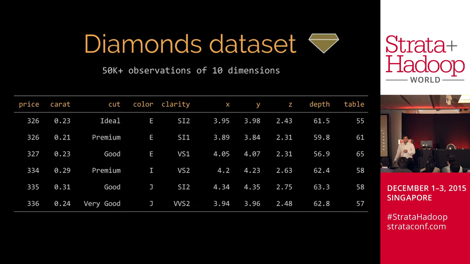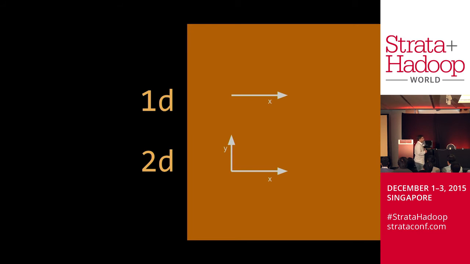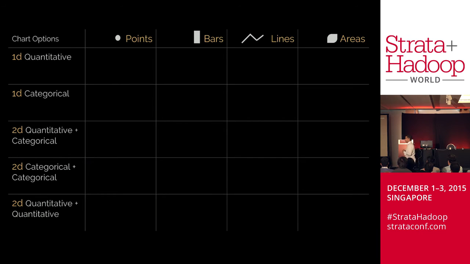Okay, so let's start with 1D and 2D. I won't go into this in depth because we're talking about multidimensional data and we really want to go to 3, but I will indicate what it would look like for 1 and 2 dimensions. You can have 1-dimensional quantitative data, 1-dimensional categorical data, or combinations of 2. In 2 dimensions, you can have 1 quantitative and 1 categorical, both categorical, or both quantitative. So you have these 5 combinations.